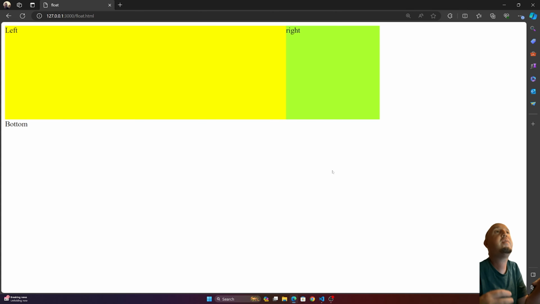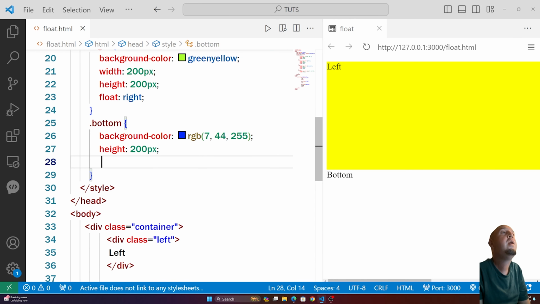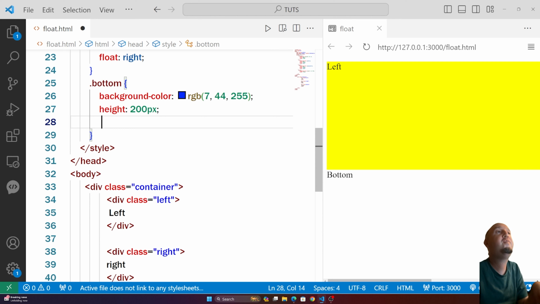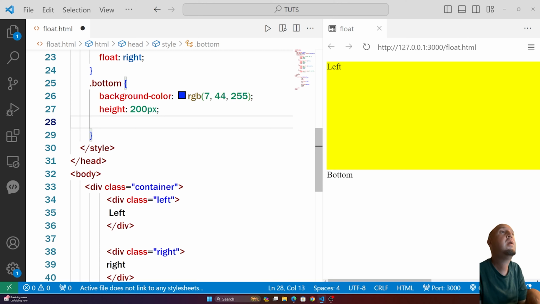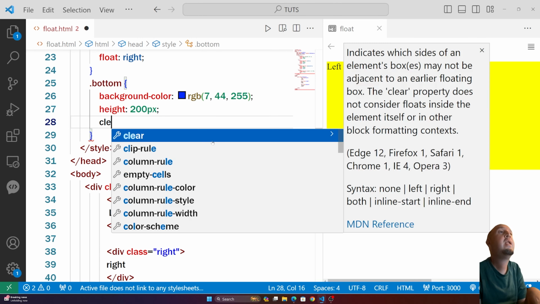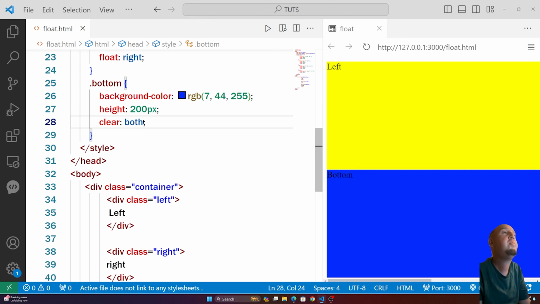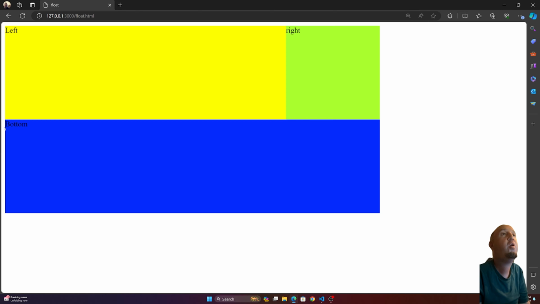So sometimes this happens when you want to add a div under these two divs. We have used float left for the left div and float right for the right div, but now we will have to use this property, which is called clear both. So we will force this div to appear below these. Let's say clear colon both. And when you do this, you'll notice that your div will appear right under both of these.